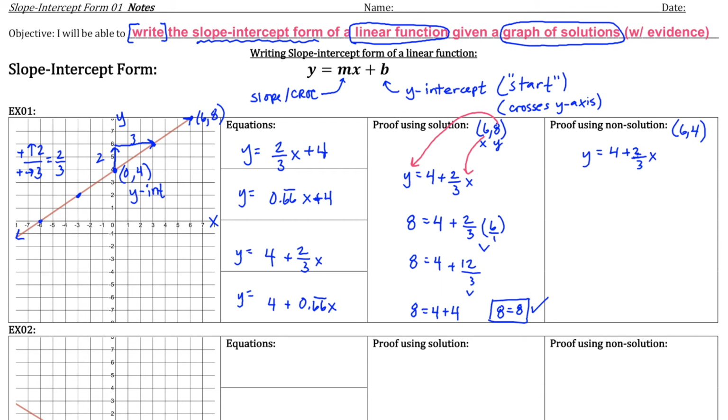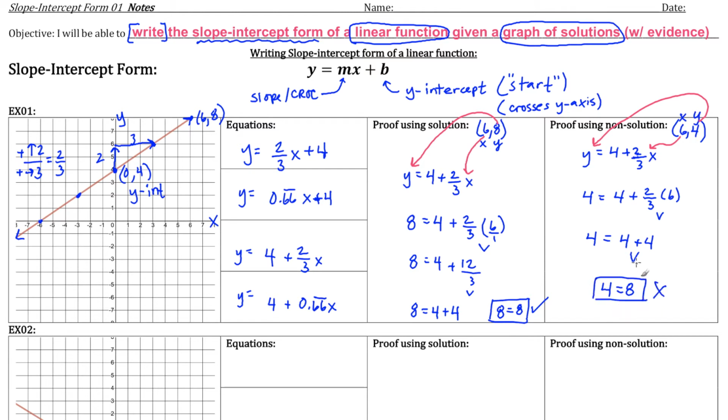And I am going to remind myself that this is the x, this is the y. So this x goes here, this 4 goes here. So 4 equals 4 plus 2/3 times 6. 4 equals 4. If you use a calculator for this, you will get 4. In case you don't want to write it out like this. And you get 4 equals 8, which is not true.